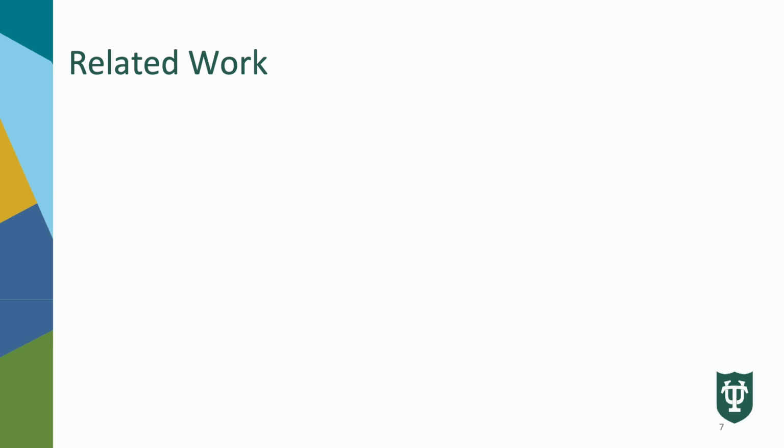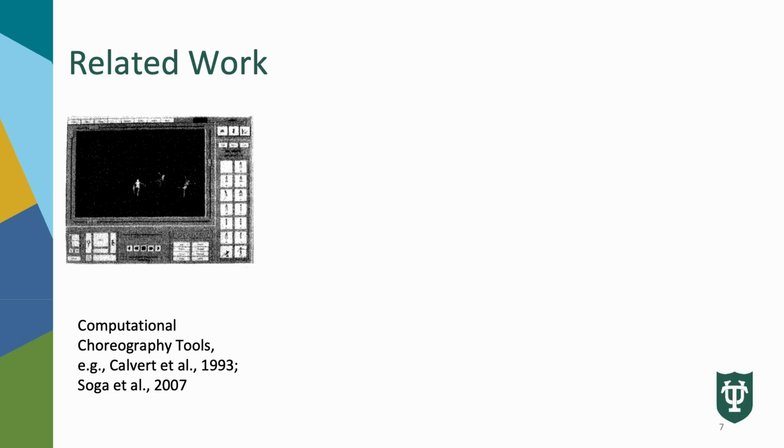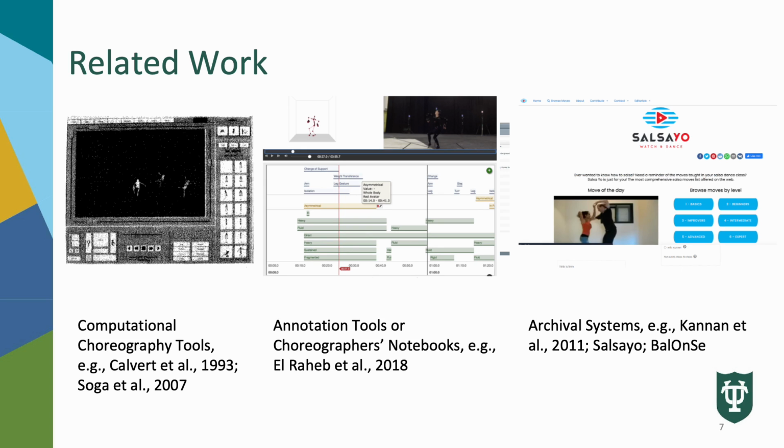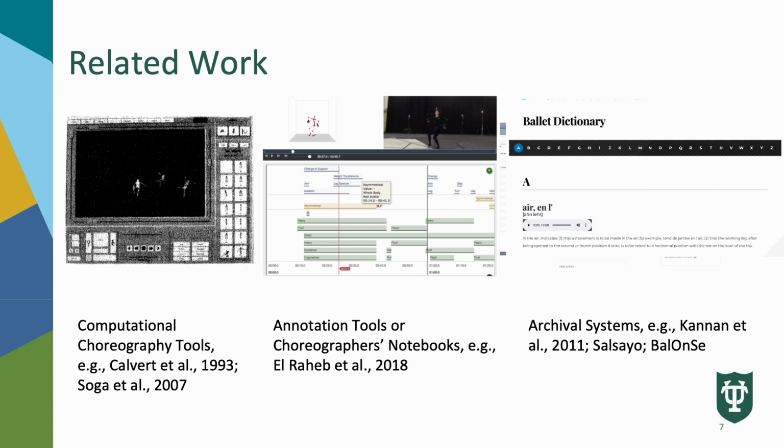While previous research on tools for dance learners has introduced automatic choreography tools, annotation tools, and archival systems for various dance form styles, there has been a gap in exploring how to design these future systems that could potentially enable dance learners to utilize a video sample to search for an unfamiliar dance move sequence.